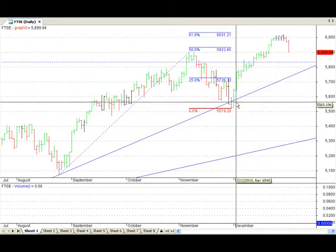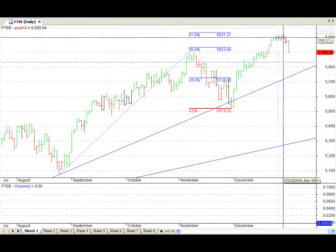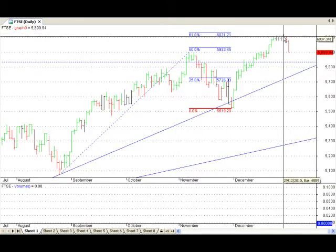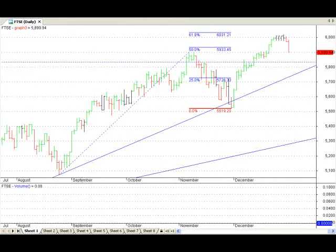So again, not rocket science. This is something that we've been calling all along, and potentially we could be seeing that reversal start to happen now, but I'm not going to call it yet. I'm going to wait until we get more volume in the charts, more volume come back into the markets, and of course, the companies will start reporting as well around January to February, at least in Australia, definitely.